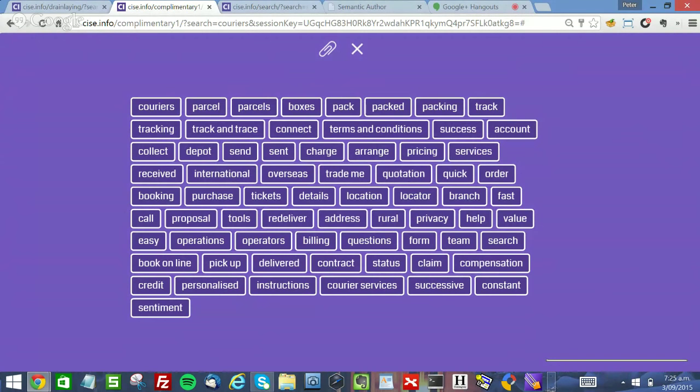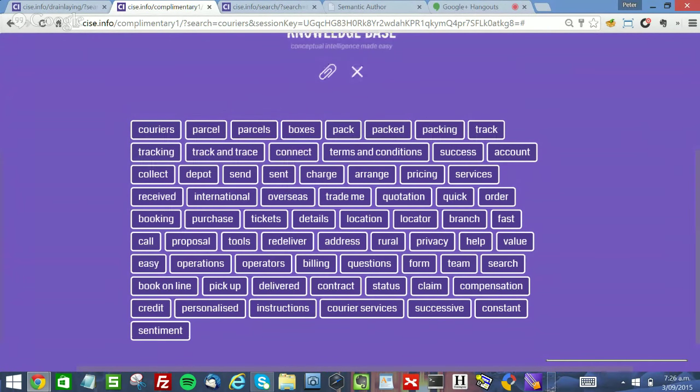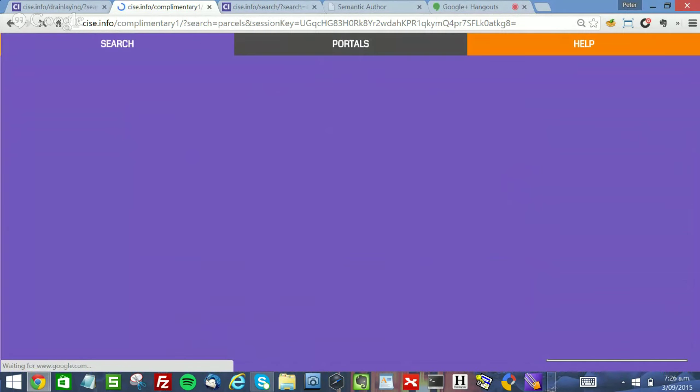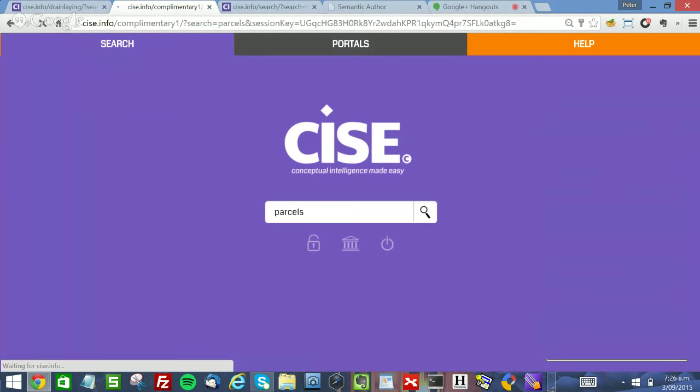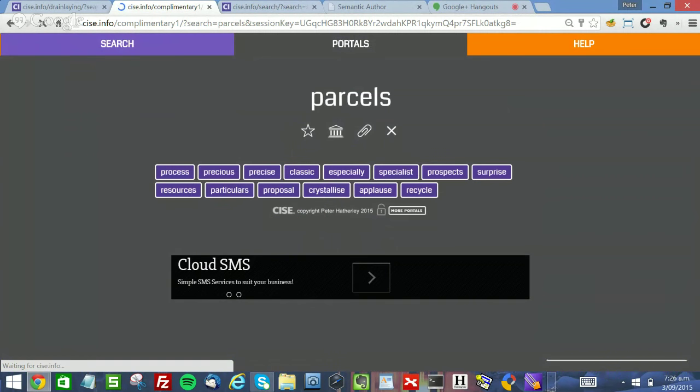So then you create this vocabulary, which you can actually then integrate and expand, as Zara was talking about. So for instance, if you click on parcels, say parcels, and it's a long press, you'll get a different result there. So it just goes through and searches. So this is the difference here, is that you can search.